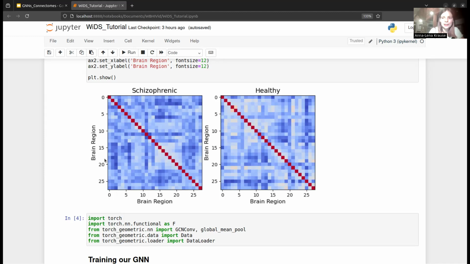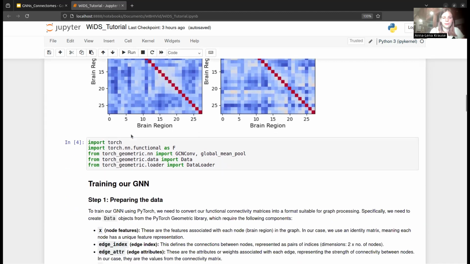Each little square in this graph represents a connection between two brain regions, and the darkness of the square represents the strength of the connection. On the diagonal, we have red because we don't have connectivity data for each brain region with itself.